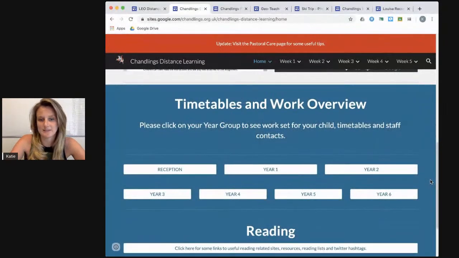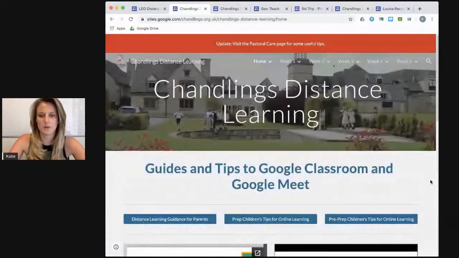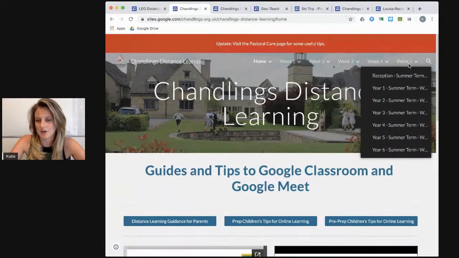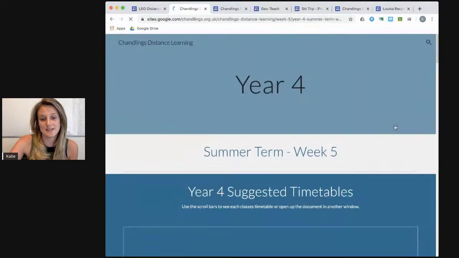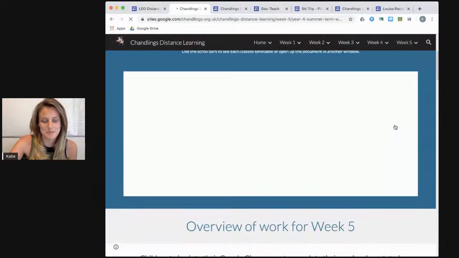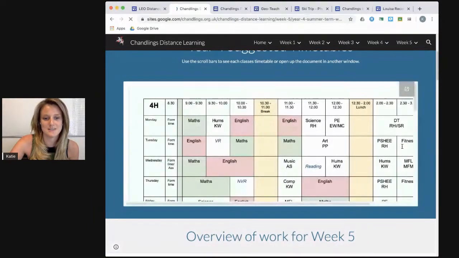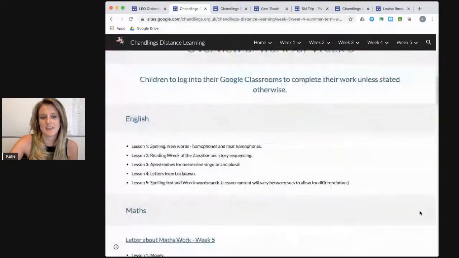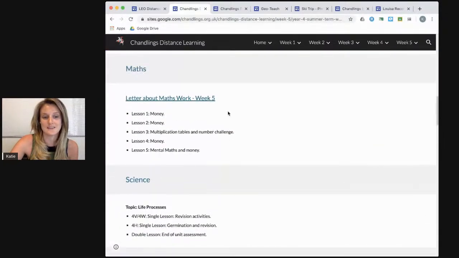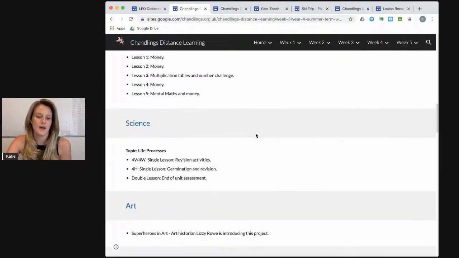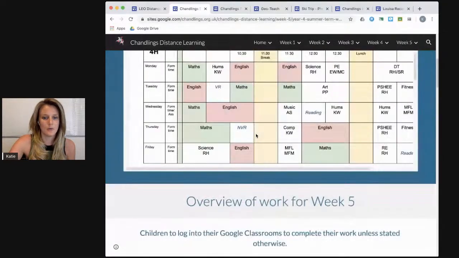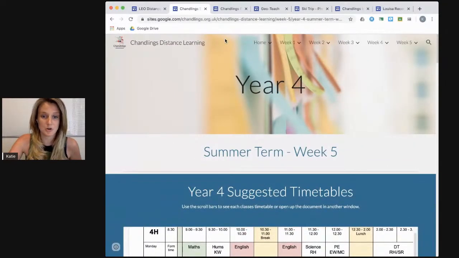And we've put links to their timetables. And then each week we update this with what our children are meant to be doing each week. We've got quite a full-on timetable still. So on here, we've then been listing their suggested timetable, which is a doc that's been inserted. And then we've got the information for the parents on each week with links to if there were other letters that we sent out related to it. So we've done that all with just putting in docs from Drive that people have sent through.